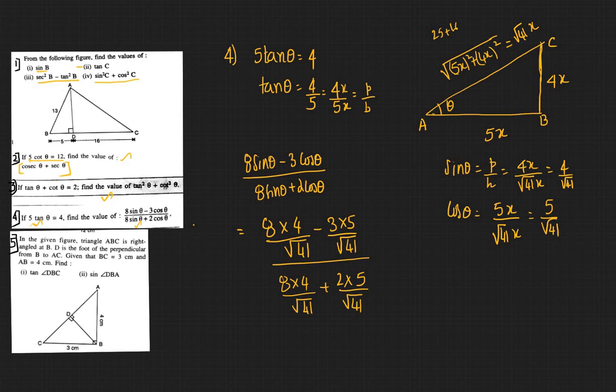So I urge you to pause the video and try to do this calculation. You would have got 17 by square root of 41 divided by 42 by square root of 41, and that would be 17 by 42, because the square root of 41 gets cancelled. Or let's write one more step here. So this would be 17 by square root of 41 into square root of 41 divided by 42, that is 17 by 42. All right, so that's how we do this. So this is approach 1.